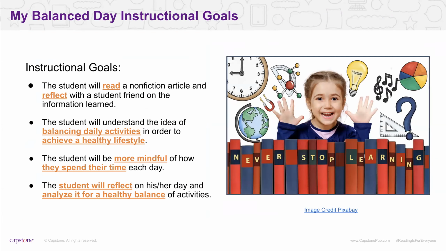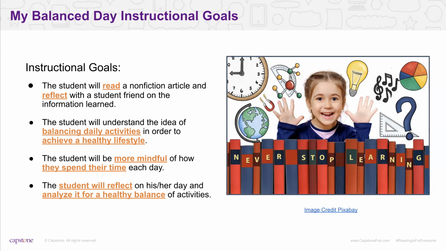But with this particular activity, we can front load it to helping our children with more background knowledge, especially if they don't have the experience, where students can read, or it can be read to them, an article that we could do maybe as a partner share. I call it a dynamic duo. Kids could partner together to have an article read back to them, or they could read it together with a friend. They in return will then understand the idea of balancing daily activities.